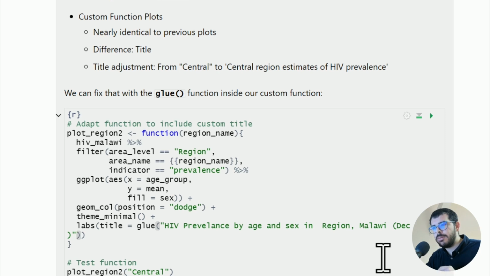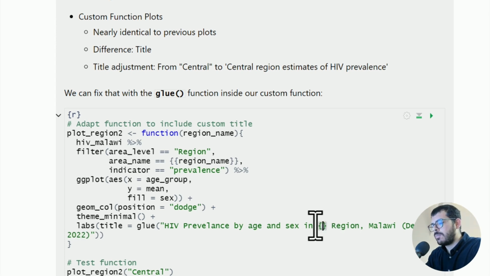title. However, the twist is to use not double brackets but single brackets within the text within the function glue, to indicate for the glue function and the entire plot region 2 function to use the argument from the function. In this case, HIV prevalence by age and sex in brackets region name.